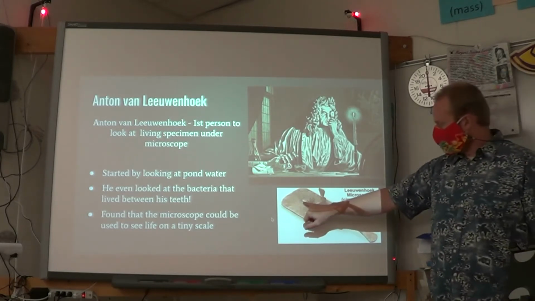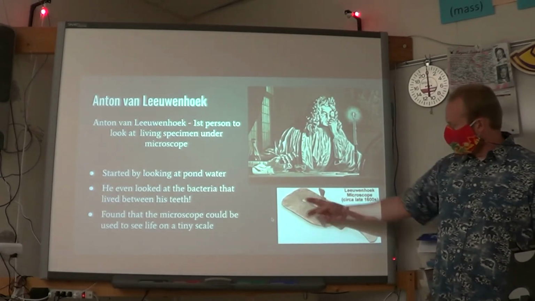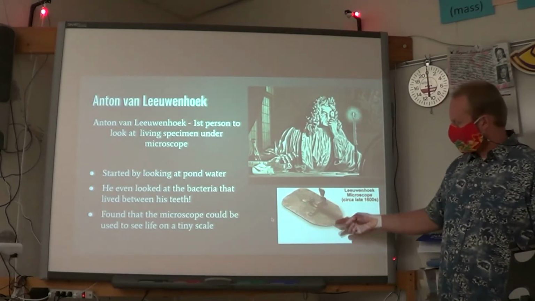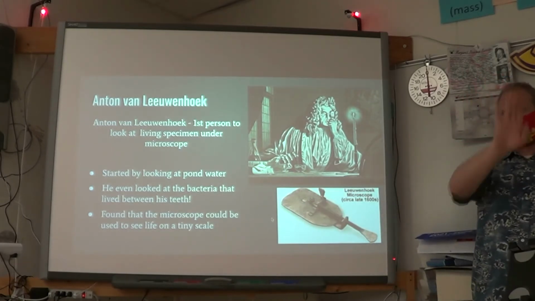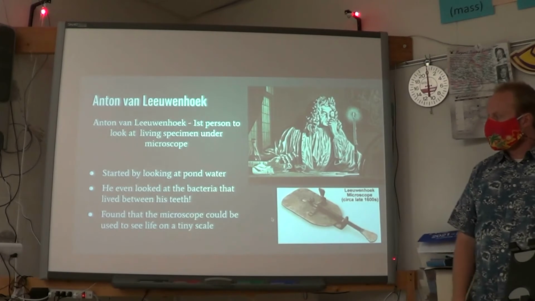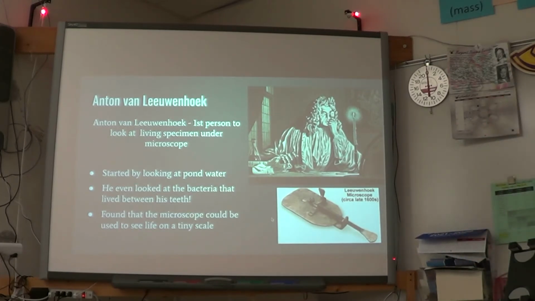There's a lens right here. He could put a drop of water on the point, and he could screw this up and down to change the height, and he could screw this one to get it back and forth into focus while he was looking. But he was the first one to see a living organism under a microscope.